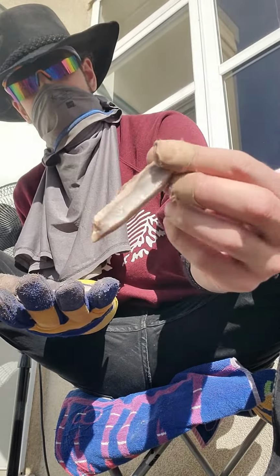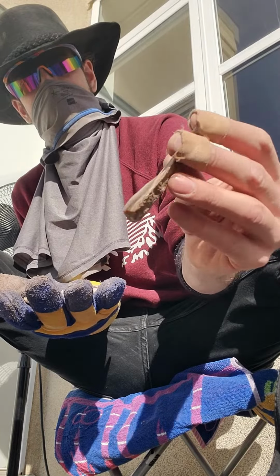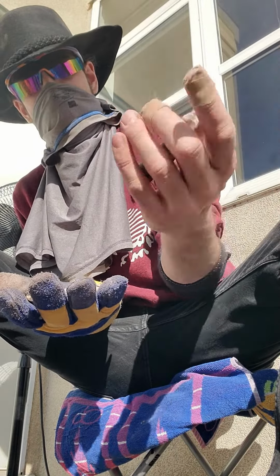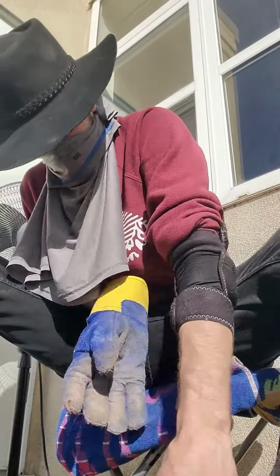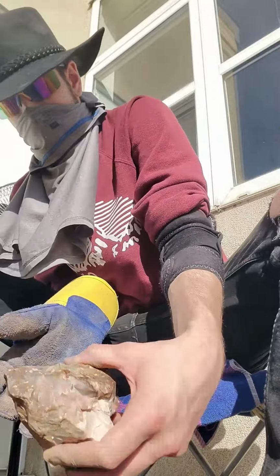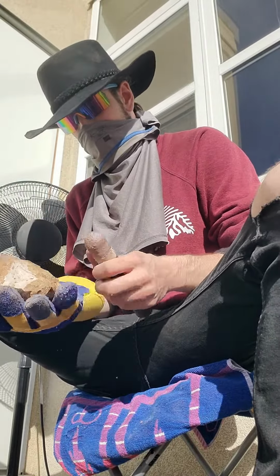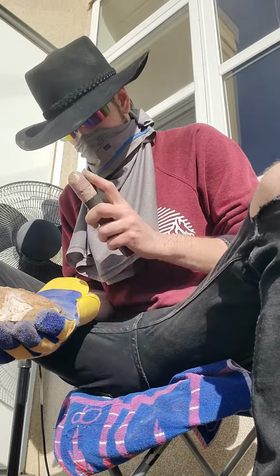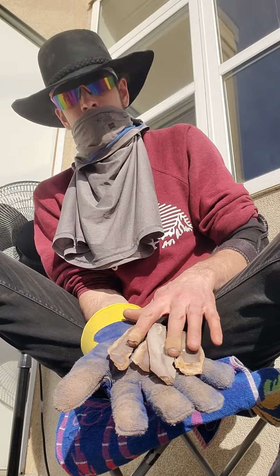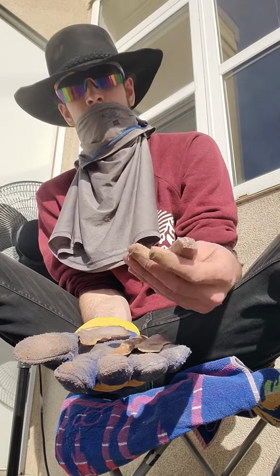Some really nice pieces of petrified wood here. I have no idea where it's from, but fossilized very nicely and is very nappable. And all of these blades are going to become projectile points. They have a good weight too.